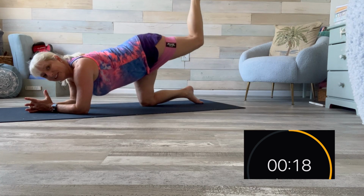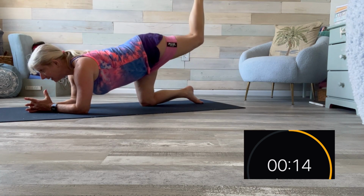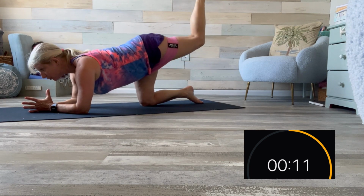Exhale, exhale, exhale. Keeping that apple under the chin, keeping my neck in a neutral position, not dropping everything into the shoulders.